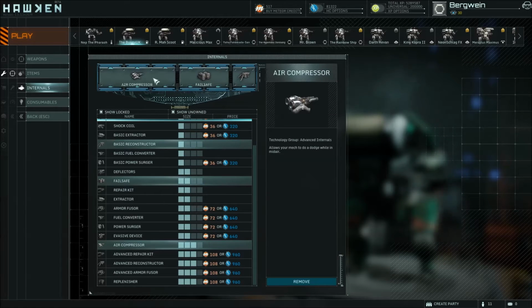Internal-wise, I have the air compressor equipped on both of my scouts, simply because air dodging is dodging too, and that's what the scout excels at. I would even go as far as saying that the air compressor can be recommended for every A-class mech, because they rely on being difficult to hit, and the ability to air dodge contributes to that.